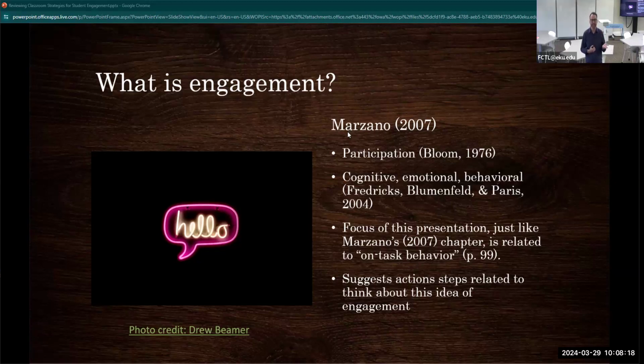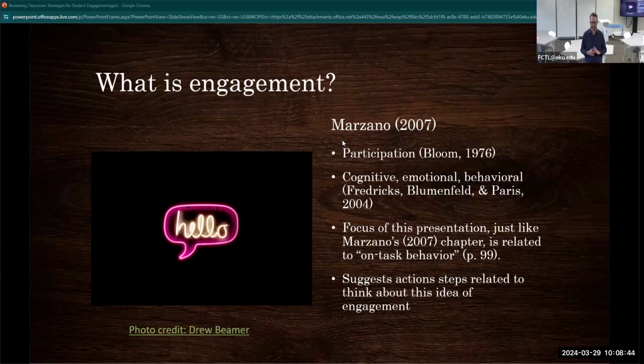And then there's the behavioral. So behaviors are actions, right? They're things that you do. And so the focus of this talk, just like the chapter that we're summarizing here, is related to behavior, things that we can have students do, action-oriented types of things within the classroom. Certainly how people think and feel about things is part of it too.